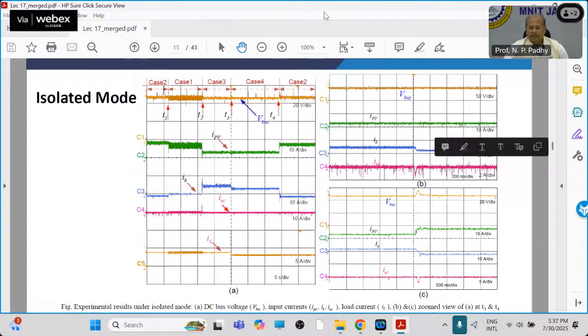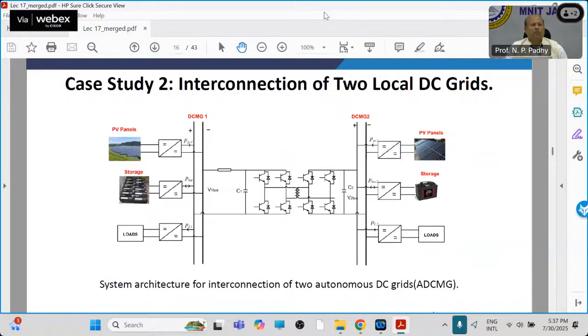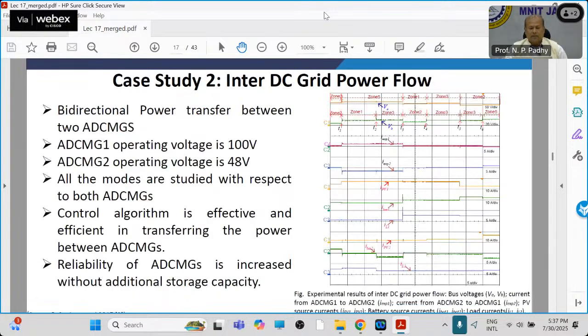All right. So can we move forward? Yes. I think we'll move to the second case study, where we connected everything we learned in conventional RTDS simulation, but not CHIL or PHIL. This is the interconnection of two local DC microgrids. Here, the energy exchange or the current flow between two buses can be seen through your CHIL experimentation.